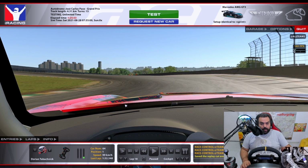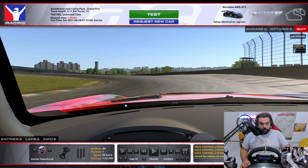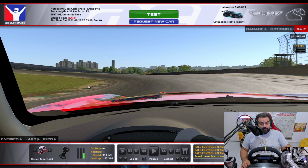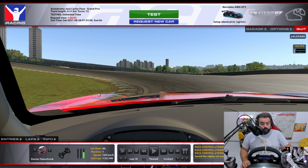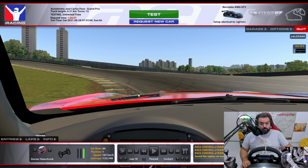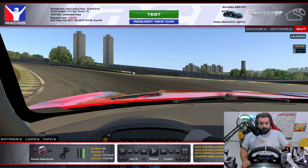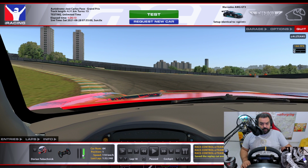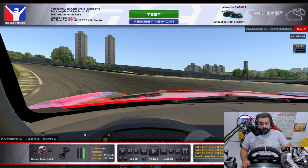You can see how early I'm going back to the power here. I got most of the rotation done early, so I can go back to the power quite aggressively, because that's what you want. You have a huge straight here. So squeezing it, clipping this curb, and back to 100%. I could see that I'm washing out a bit too much, so I open up the wheel a little bit too much here on the apex to avoid the rear end snapping. So it's vital that you do that.